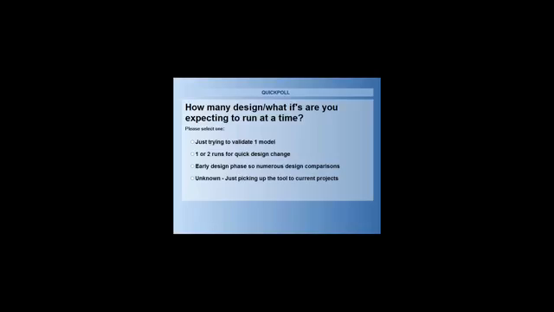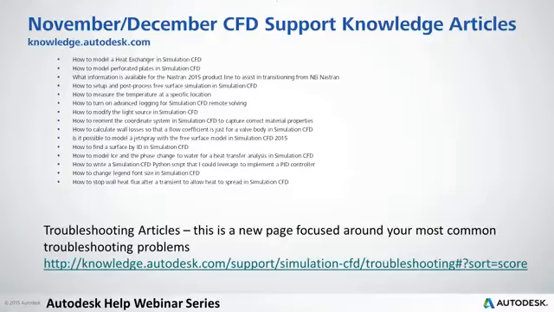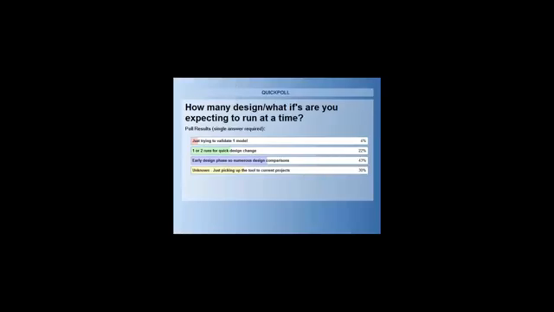Got about 40% of the votes coming in. About 50% of the people right now are in that early design phase, and a good 32% right now are in that unknown group, just picking up the tool, growing the skill sets. Okay, so we're at about 75% voted. So let me close that out, and I'll share that with everybody, just so you can see what kind of audience we have. Definitely heavily in the early design phase, which is great. That's the bread and butter of our user base.